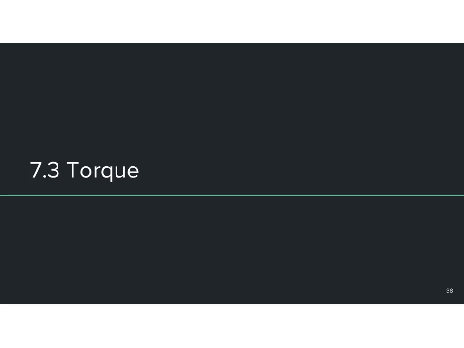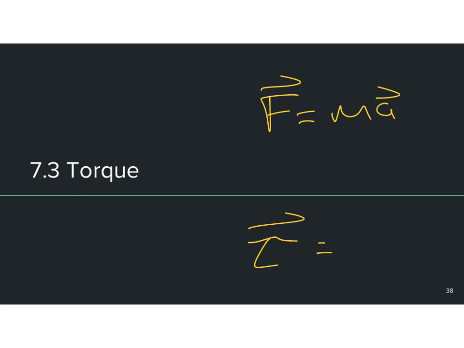All right, so we have gotten a couple little small introductions to the concept of torque, but in Unit 2, we said that forces cause acceleration, right? Force equals mass times acceleration. Well, in rotational motion, the same thing is true, except we're going to be a little bit more conscious about how we say this, because now for rotational motion, a torque causes angular acceleration, but it's not how much mass you have, and we've talked about this before, it's how your mass is distributed. So we're going to take a closer look at torque in this section.